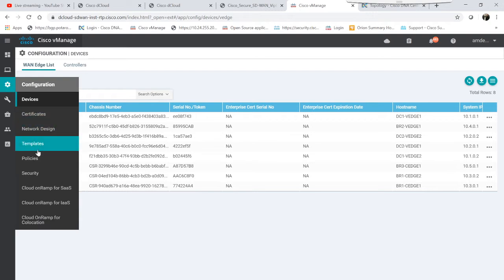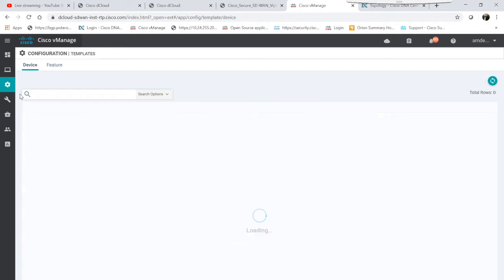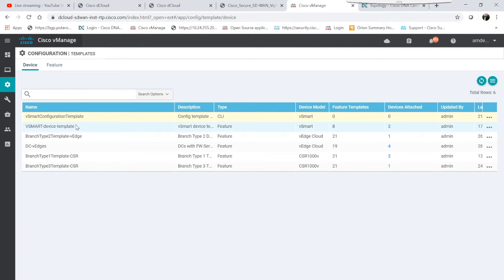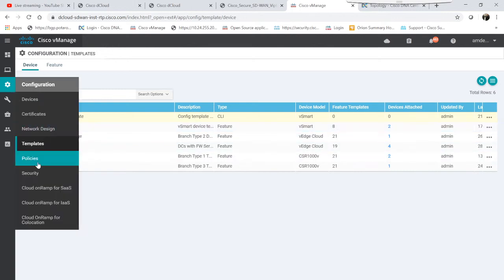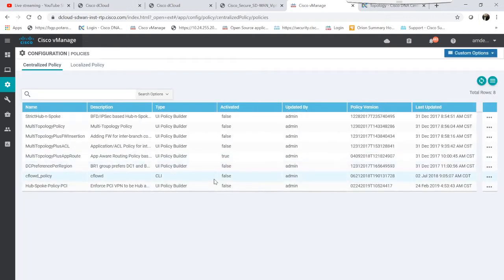Another very cool thing as well, you can see the templates here. As you can see, zero touch provisioning as well, and you can do it in SD-WAN. So templates are a very important part as well. So you can go to the policies. From the policies, you can see what the policies look like. The structure of the policy, how the policies are written, is like how to join with the VPN. They call it VPN, like a VRF.